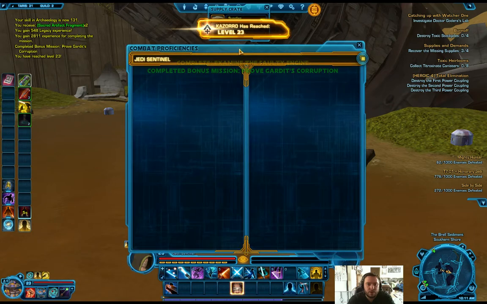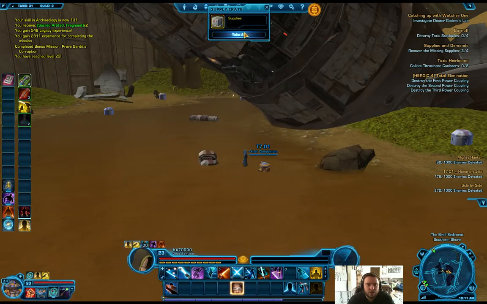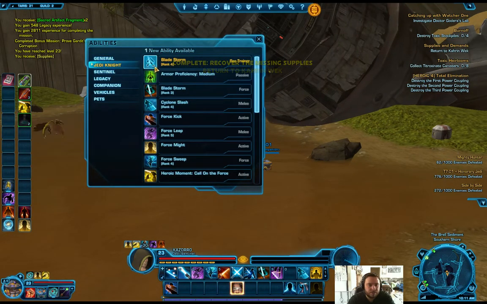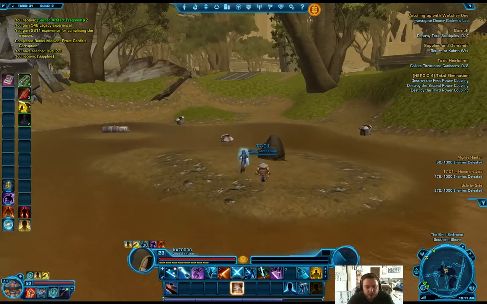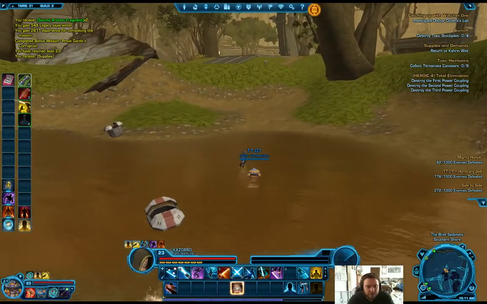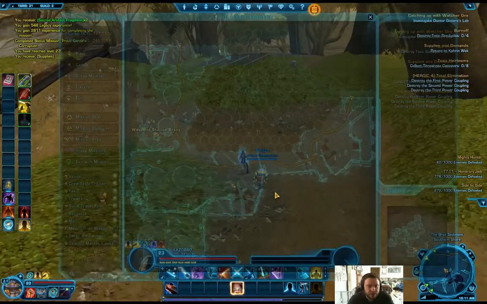Level 23, nothing new there. So it'll just be a level of Blade Storm and Transcendence. Transcendence is great for group PvE and for PvP. But it's not so good for soloing. You don't really need it when you're soloing.